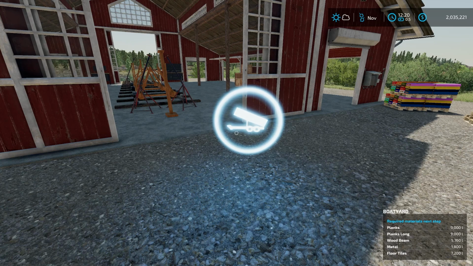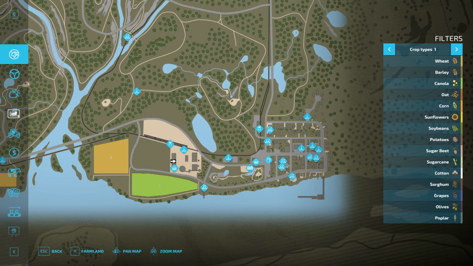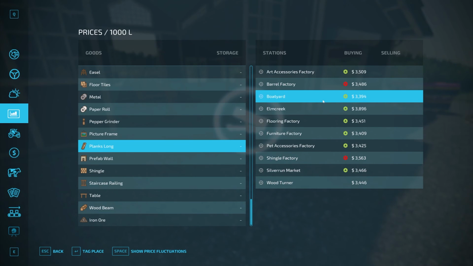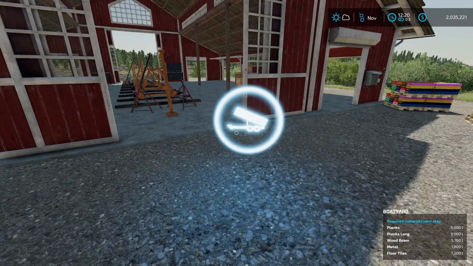And again, it just works like a regular sell point. So if I go into sell points, you can see Boatyard. It'll show up in there and it won't ever go away, because you can always sell stuff here to the Boatyard to be able to build boats. So you can just do that.